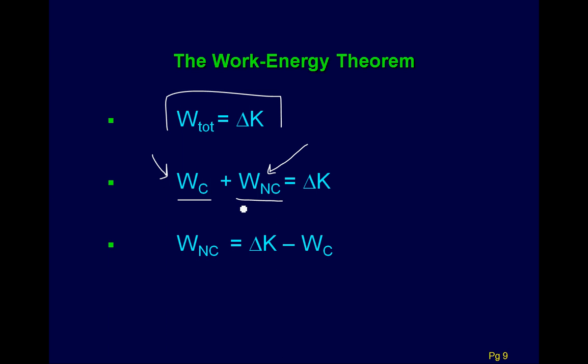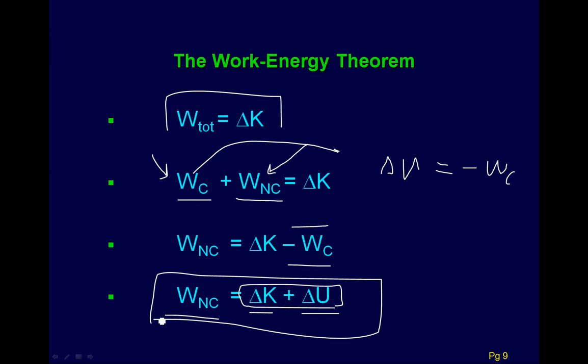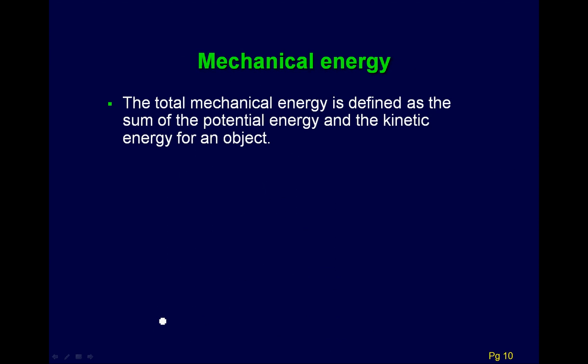Now we know that, so we can swing this around algebraically, basically bring this guy to the other side. So I got negative W, the work done by the conservative force. And our definition is, again, remember delta U equals the negative of the work done by the conservative force. So here's a negative work done by conservative force, and so I can split it up here and write this as delta K plus delta U equals the work by the non-conservative forces. So Knight talks about this equation right here. And from this, we can finally develop our conservation of mechanical energy.